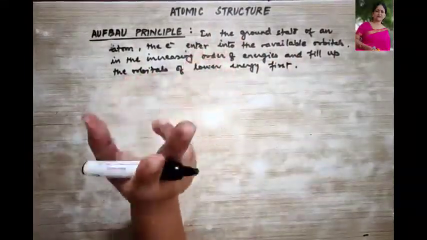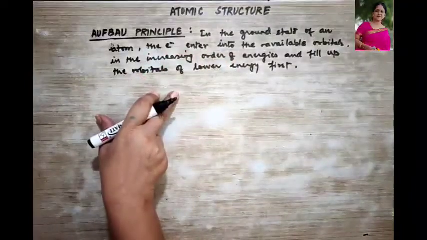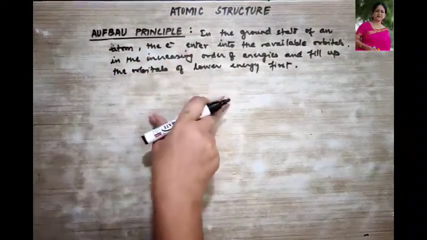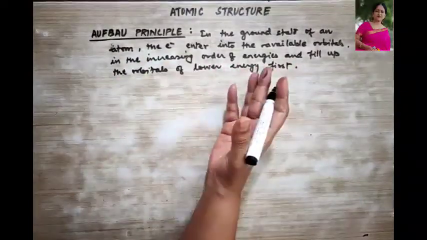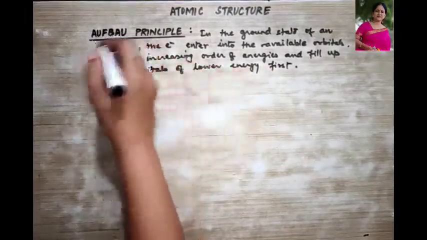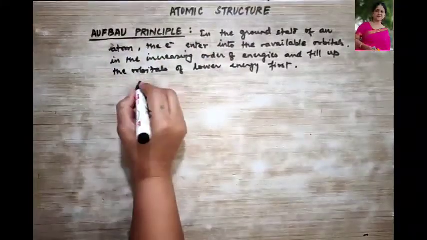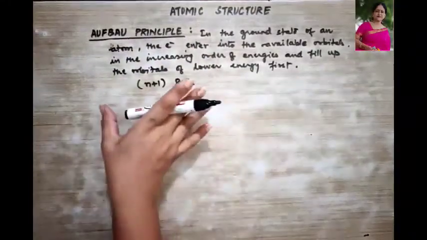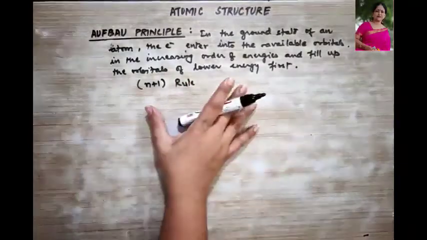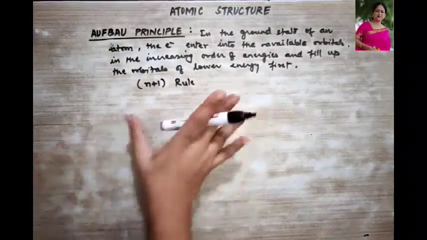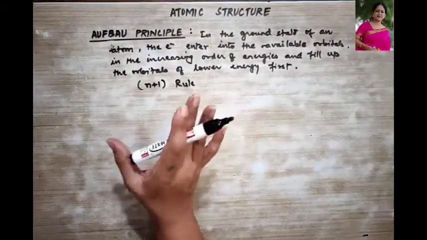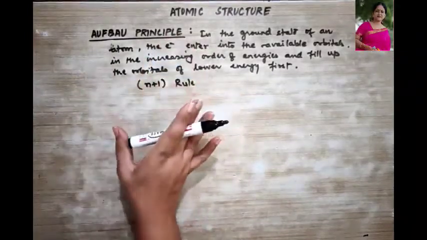So what does this mean? That the subshell with the minimum energy will be filled up first, and when this obtains the maximum quota of electrons, then only the next subshell of higher energy starts filling up. I hope this is very clear. So this Aufbau principle follows a rule. Today we are going to study in detail everything about the Aufbau principle, that is the sequence in which the various subshells are filled. But before explaining the sequence, I would first like to do a little revision with you. Then only this will be very clear to you.